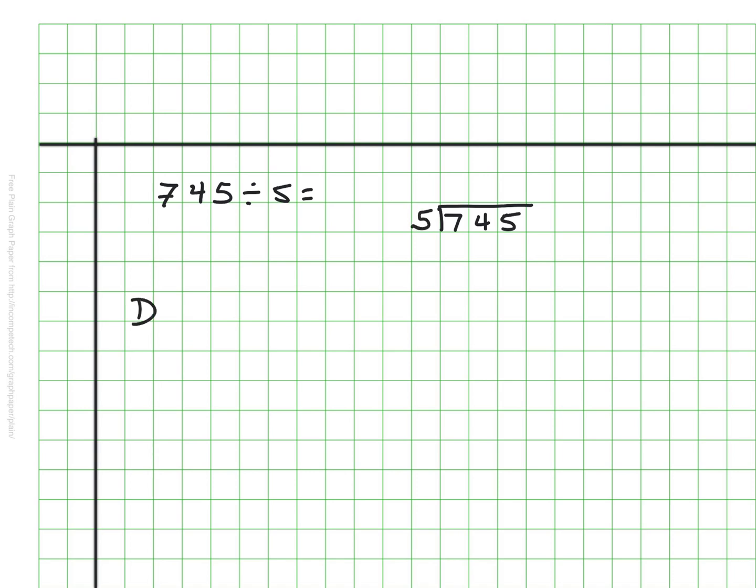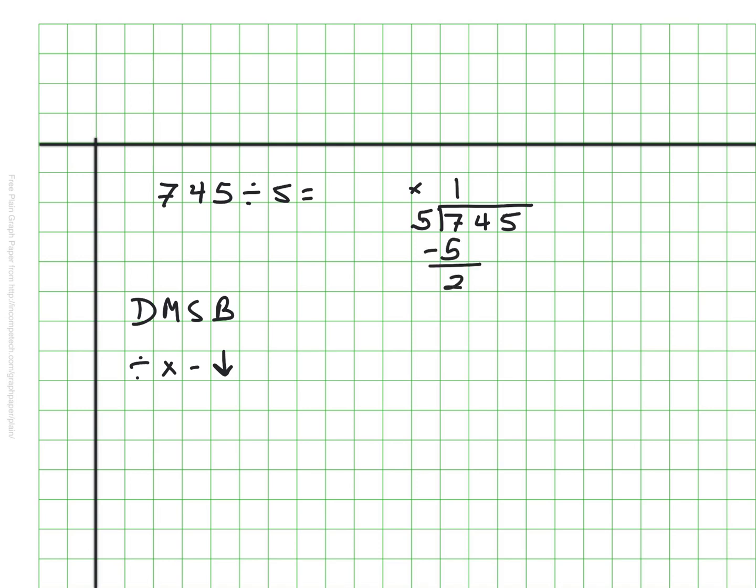And I'm going to remember my steps here, DMSB: divide, multiply, subtract, bring down. And I'm just going to go through my nice organized columns here. So the first question is, how many times does 5 go into 7? And it only fits one time. And then remember, there's our little multiplication here, right? So 1 times 5 is 5.